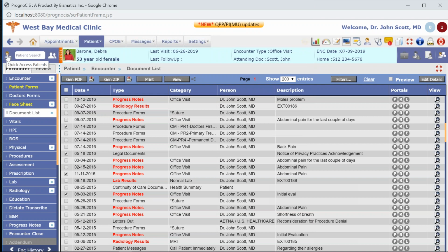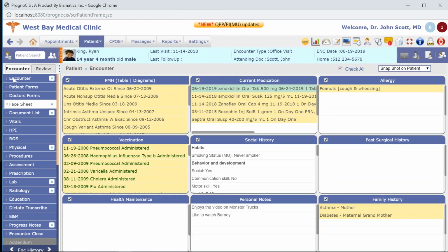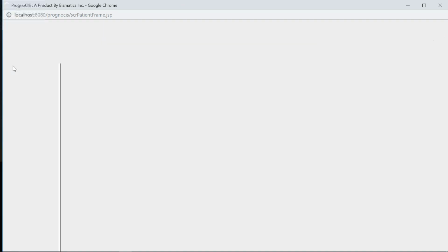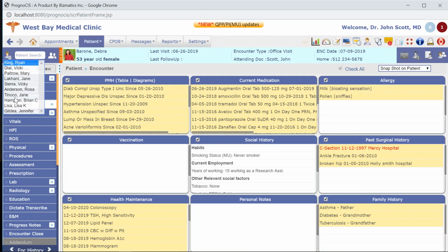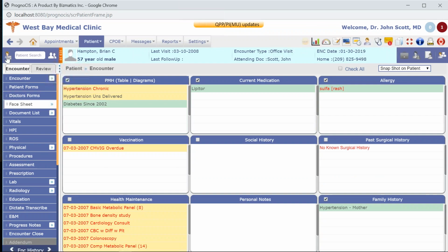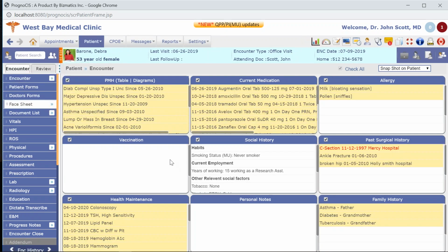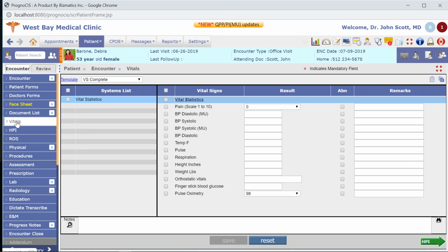However, if you see this button here, it will give you quick access to the past 10 patients or so. You can say, hey, I want to go and look at Ryan King's chart, and it will pull it up. But now I want to pull up Deborah Brown's chart again, so I'm back on that. Or I want to pull up Hampton Bryant's chart, so I'm on that. So this is a quick view rather than showing you multiple tabs. It gives you the list here that you can pull up and see that information. Got it. Much cleaner that way.